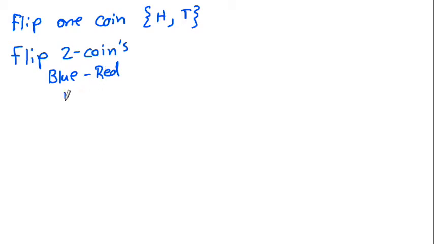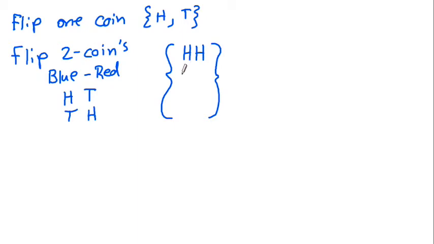And when I record it, it'll be like the blue one was a head and the red one was a tail. So the head-tail is totally different than a tail-head, because the blue one is the one determining the first letter, and the red one is determining the second letter. So if I come up with the sample space or the outcomes of flipping 2 coins, it's possible that both coins flip head. It's possible that I have this over here to the left, that the first one was a head, the second was a tail, and vice versa. Blue, red, blue, red. And then the last one is if they flip 2 tails.